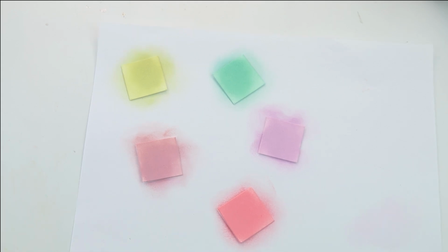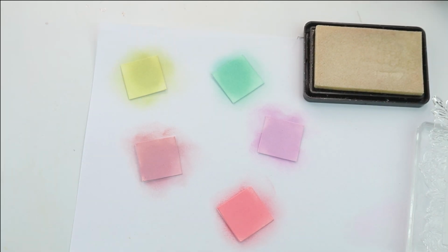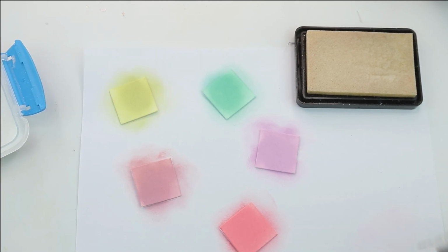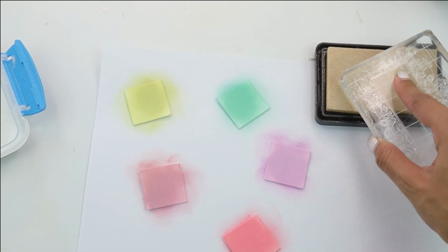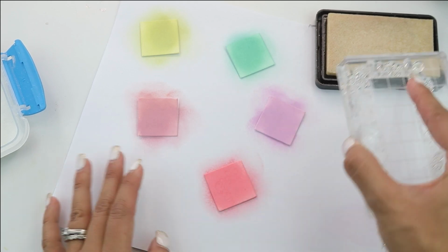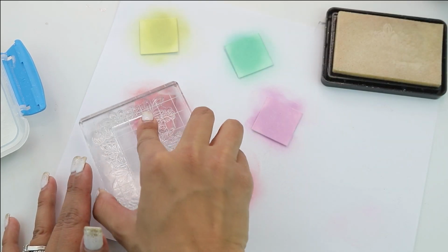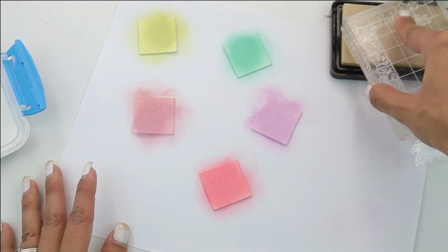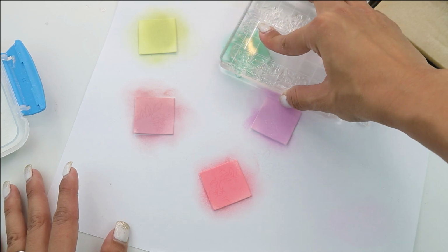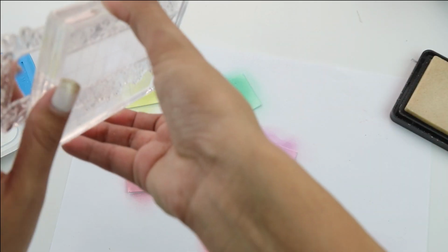So then I'm going to bring in my embossing ink, and we're going to be stamping those with the edge of that. And when they're all nice and wet, then we're going to go ahead and heat emboss. So we're going to begin with our first one, which is going to be this pink. And the edge of the flower is just going to make it look really fun. So you're going to have some geometric patterns from the rectangle, and then you have the geometric square, clean lines from the square die.